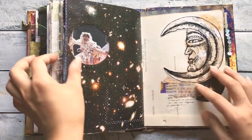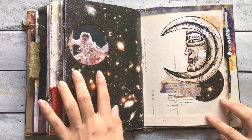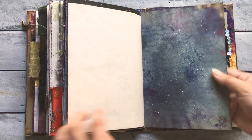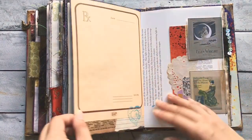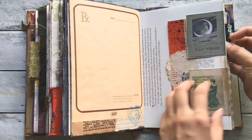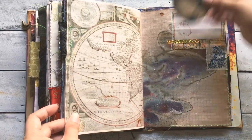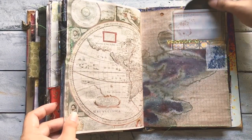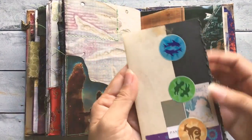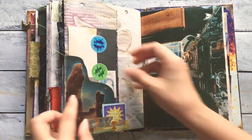And we go to my favorite spread. So look at that astronaut. This is my favorite page because of everything that's in there. And dyed paper, and I collaged on the other side. Another pocket with this moon printable from Pixabay. Okay, collage card with some signs of the zodiac.